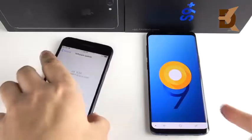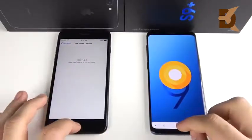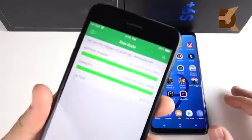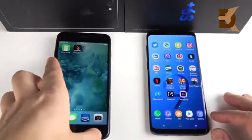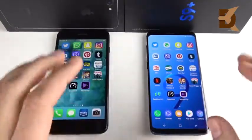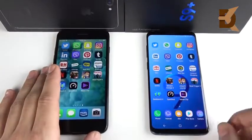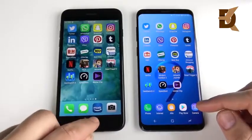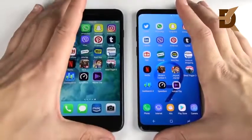Before we get started, you can see Android Oreo on the right on the S9 Plus, and iOS 11.2.6 on the 7 Plus. The iPhone 7 Plus has 100% battery capacity, so there's no degradation — this test is totally fair. Both are running the latest software available. All applications are the same, with 1x animations across the board for fairness and 1080p resolution to match the iPhone 7 Plus. All applications are closed on both devices. Both have capacitive home buttons, but the S9 Plus is a little bit faster, as you'll see in the speed test.